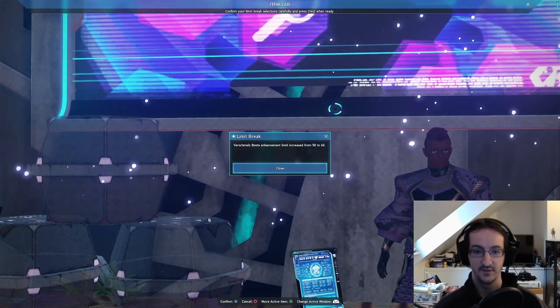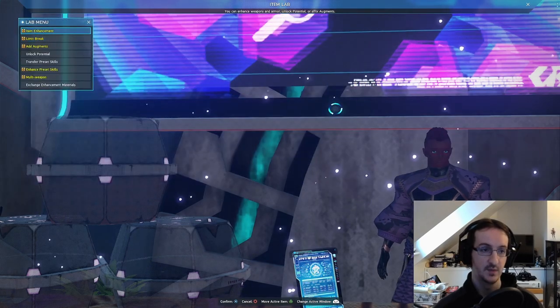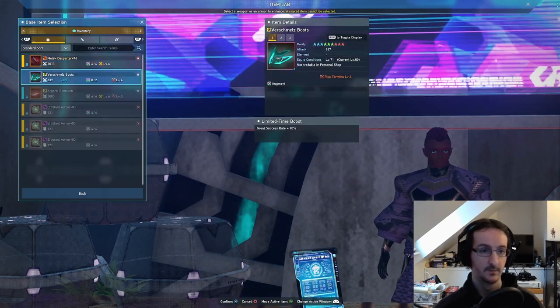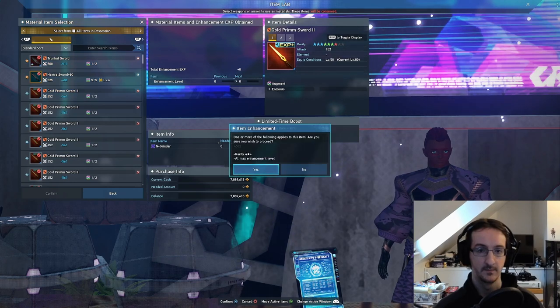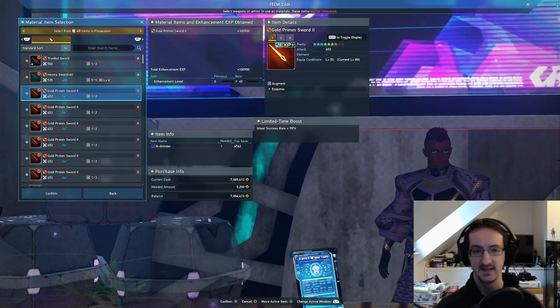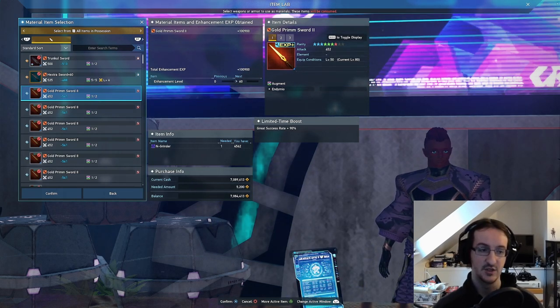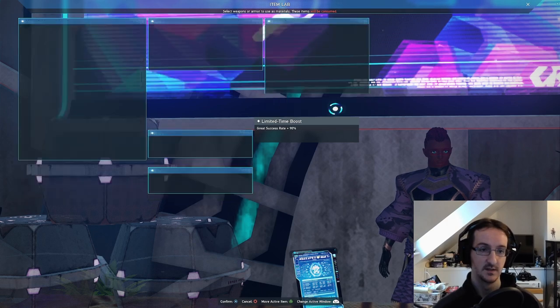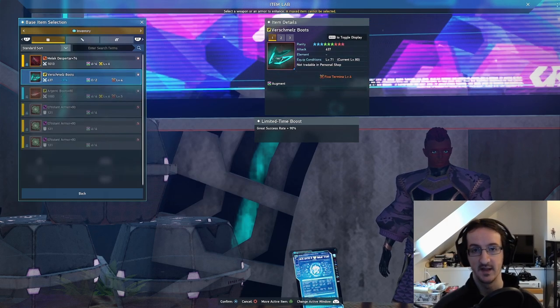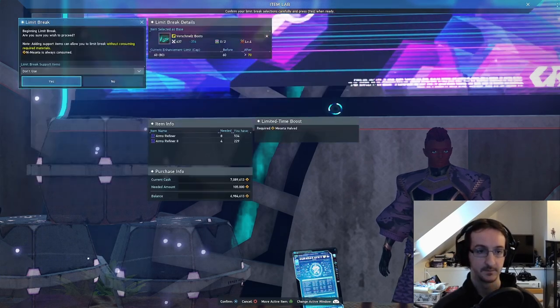So what it says is Vershmelt boot enhancement limit increased from 50 to 60. So if I just briefly go back to my item enhancement now and do the same thing again, you can see that would now take it to 60. There was obviously leftover experience that we weren't getting advantage of there. So it is generally worth limit breaking your weapon first, just to make sure that you're getting the most out of the item enhancement. So again, we'll go back to limit break.